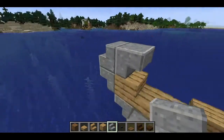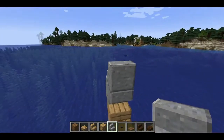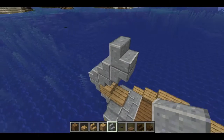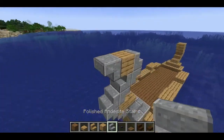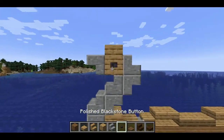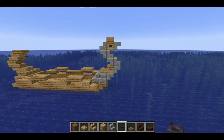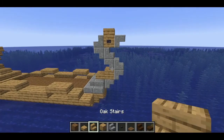From here we'll do upside down again with a stair block coming this way, then another upside down. At this point we have basically the tail, but we need to add our dragon head. We'll come this way, do a right-side-up stair, then an oak block staircase like this and an oak slab on top. We also need to add the eyes — two buttons like that. Here's what it should look like, and I'll swap it all to oak stairs.